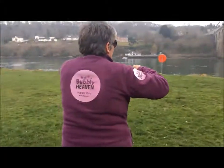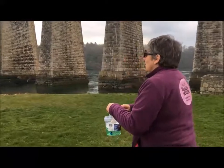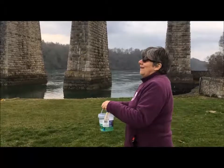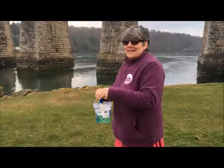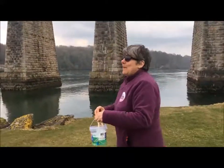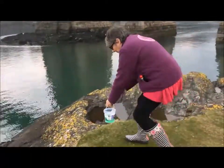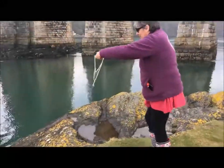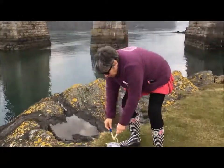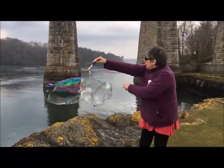So here we go. Bubbling over water is one of the best things you can do because you've got a lot of humidity, and if it bounces, bubbling over water, when bubbles bounce, it just doesn't get better than that. Let's see what happens. Depending on the time of day, whether the water is cooler than the land or warmer than the land, the bubbles will be taken in different directions.